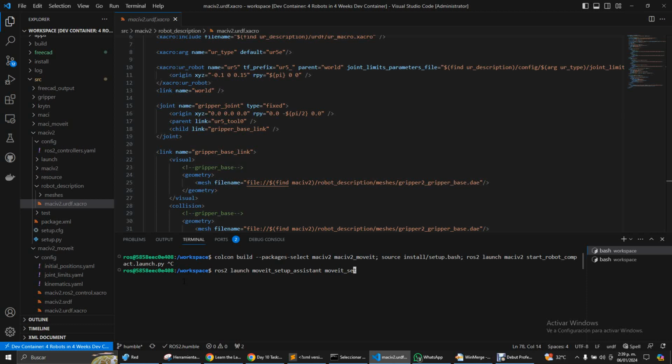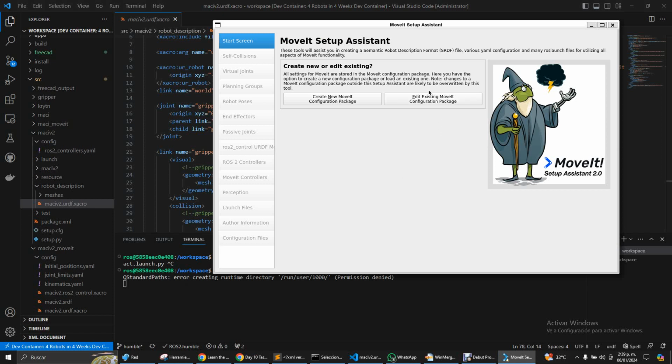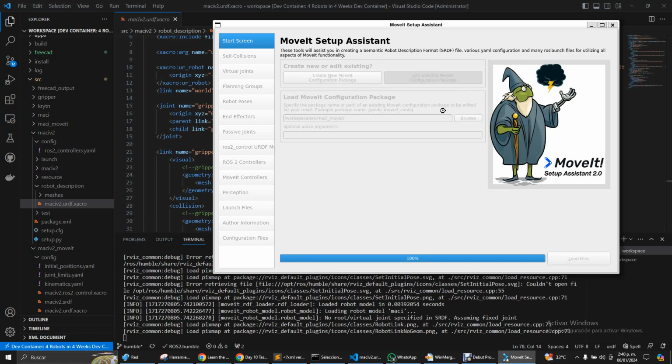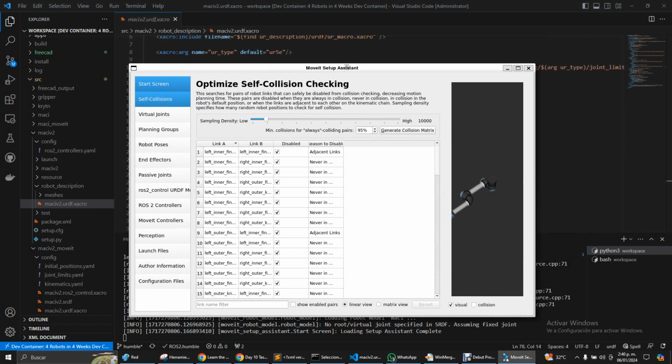Sorry, it's ROS 2 run. Okay, the first thing that we know here is that, let's move this thing a little bit.